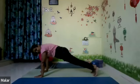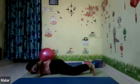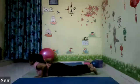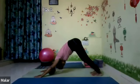Breathe in to plank. Breathe out, drop your knees, chest and chin on the floor. Breathe in, scoop up to Bhujangasana. Breathe out, Adho Mukha Svanasana.